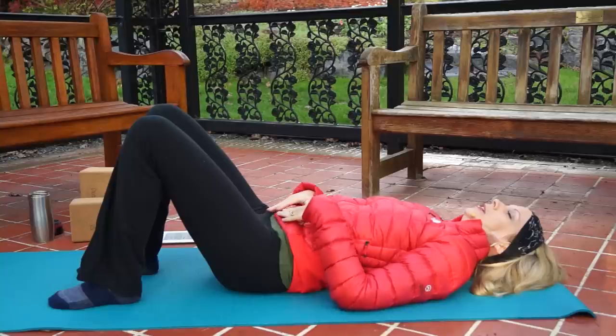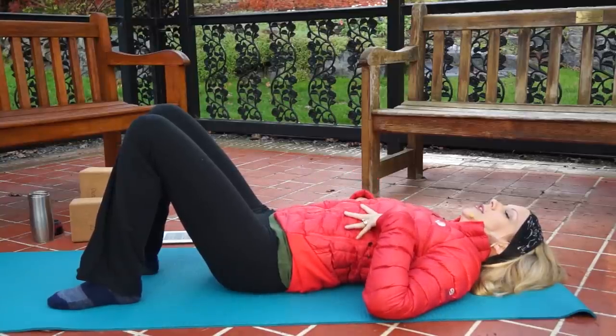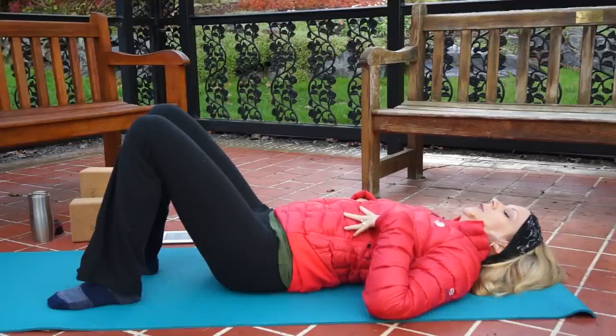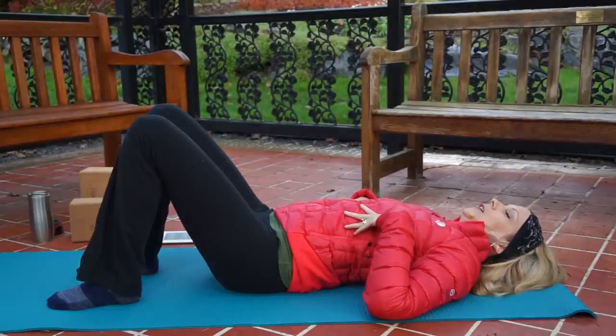Then you're going to move your hands up to the center of your torso, to your rib cage, and feel for breath movement into your rib cage. If your shoulders are really heavy, they'll rest on the ground, loose and not tight.